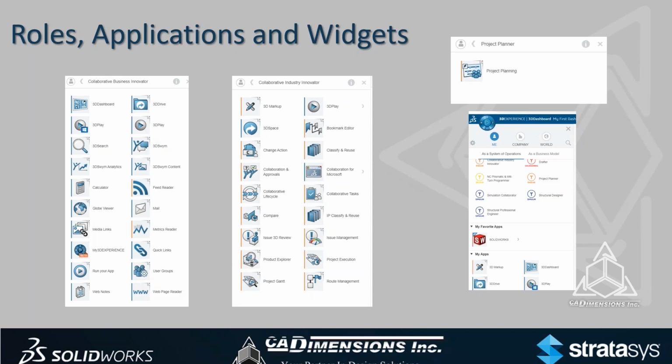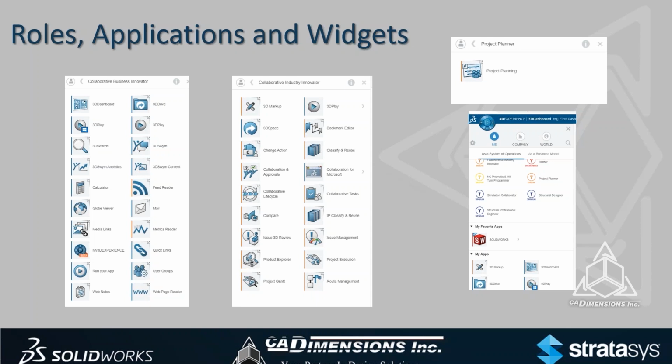So guys, let me explain this slide and where we're going to go with it. These are three words used in this whole system: roles, applications, and widgets. And what's a role? It doesn't really mean much to you until you break it down, so we're going to help you with that right now.